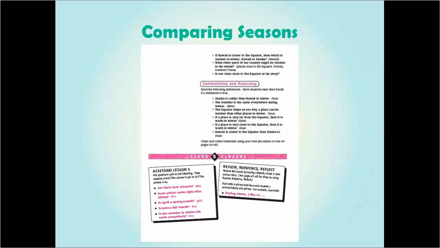Now, another suggestion on that page was to create a class season story. We did not have time to do that, but we could if we had had time. We were supposed to create a season story, having each student add a phrase to the story. But we did extend the lesson into math. This was a suggestion given on another page of this particular lesson.